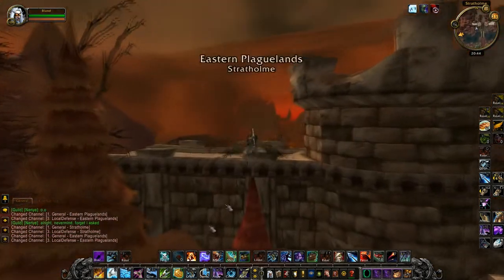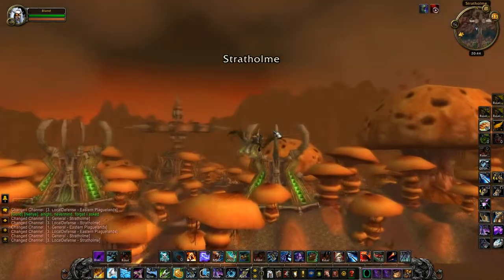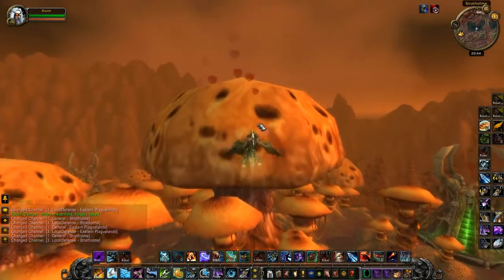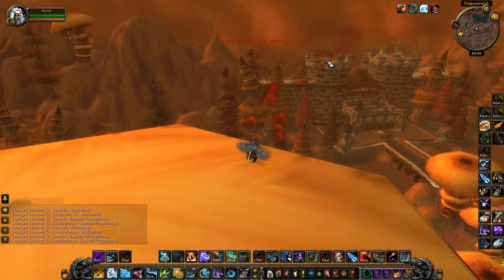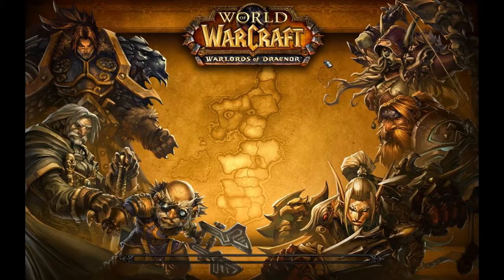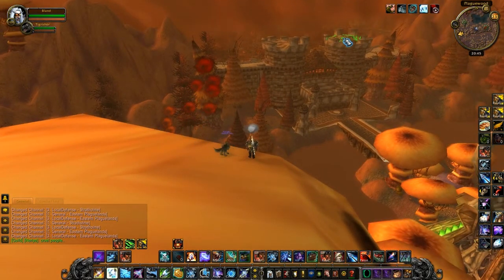I also tried with Eagle Eye, it's a hunter ability, which should allow me to see some areas from far, but it's not working. If I use it there, it will just load and it will reset.